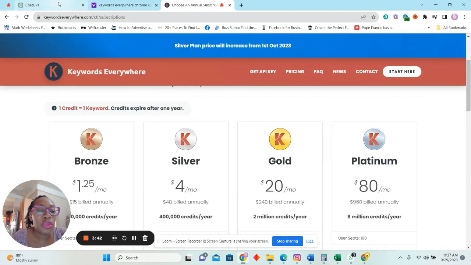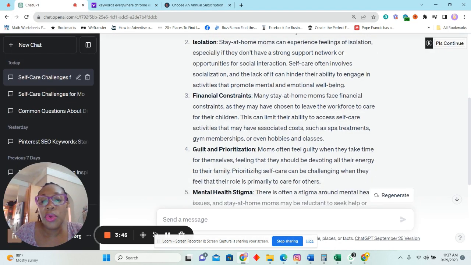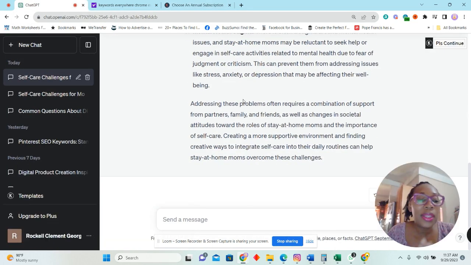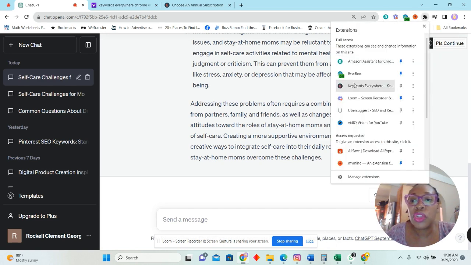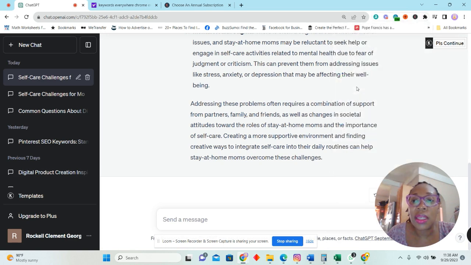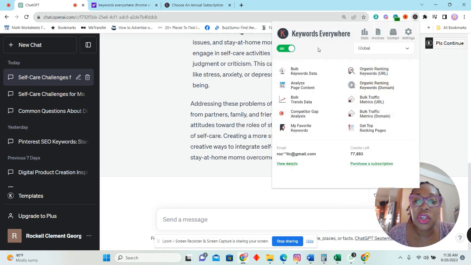Let us get back to ChatGPT. So now we're back to ChatGPT. So with the Chrome extension installed, of course, you will have to go at the top and turn it on. So when you click on this, right, you will see an on and off switch. So that is to preserve your credits, guys. So when you are making ordinary searches on YouTube, you wouldn't consume your credits. So this is the amount of credits I have left, and I've been using this for the entire year.